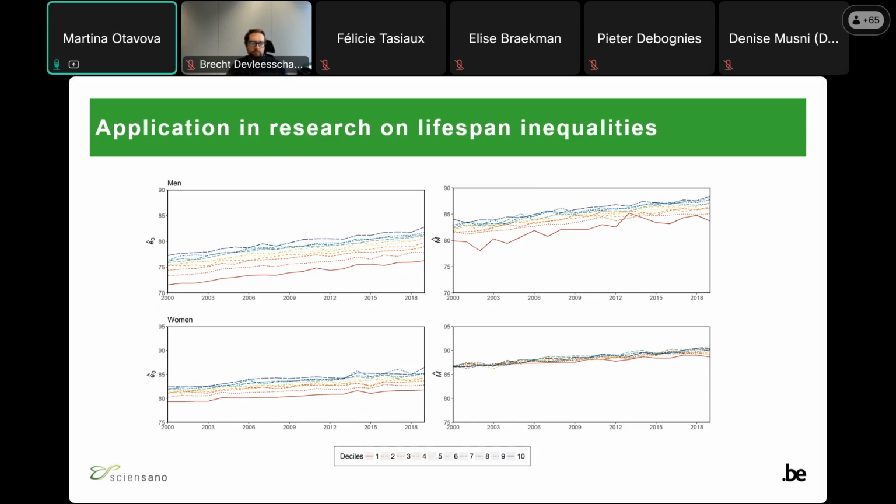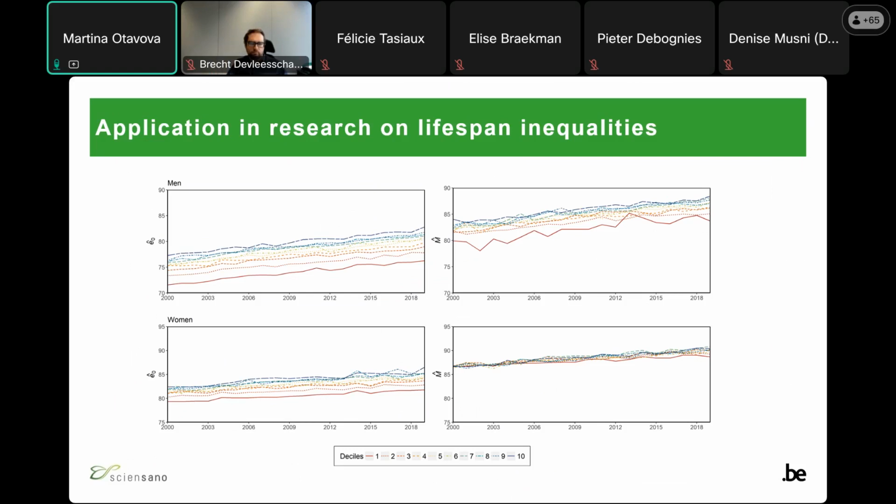In this case, you see the distribution of life expectancy at birth and modal age of death across all deprivation deciles. The first decile, I remind you again, is the most deprived statistical sectors, in dark red, and the 10th decile is the least deprived statistical sectors, in blue.